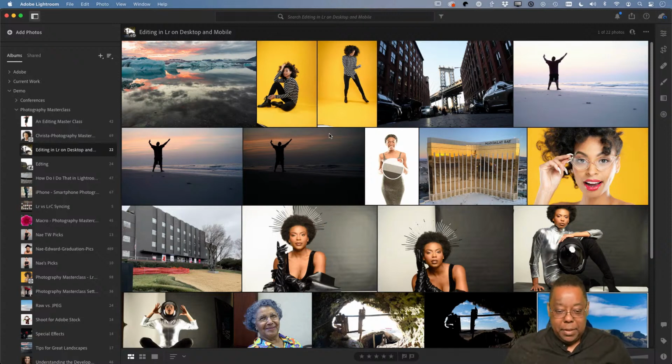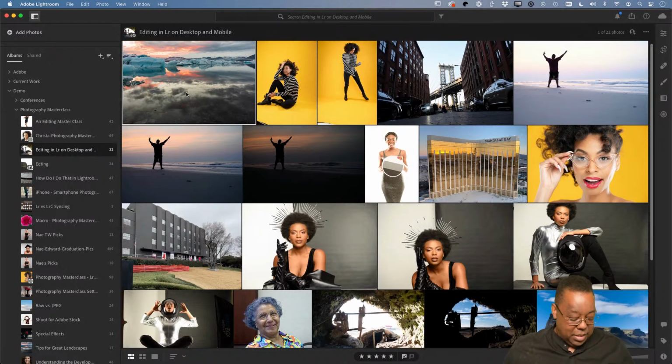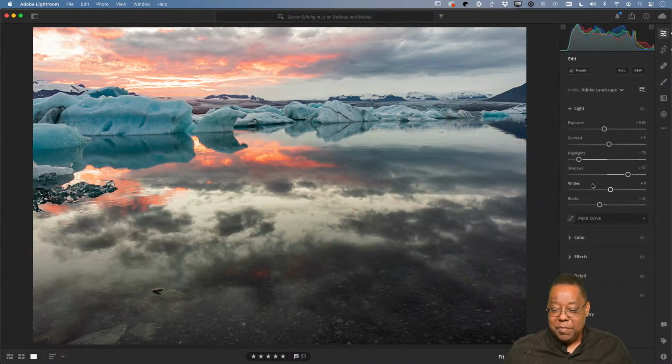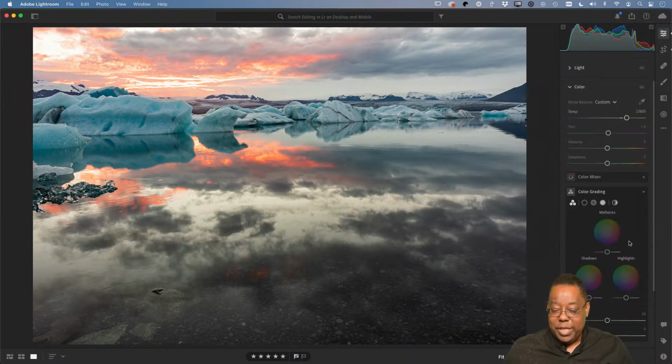All right, so next up, we did that. I'm just trying to remember the things I promised to show. So I said I was also going to show the color grading, and that is a photo I can show the color grading on, so let's go back to it. Let's talk about what the color grading is all about. So we did most of the things in the editing. We skipped over color grading because I said I might have a different photo, but I didn't. This is the photo I want to show it on. What's color grading? And what's it for?